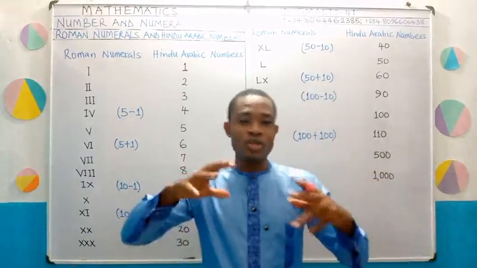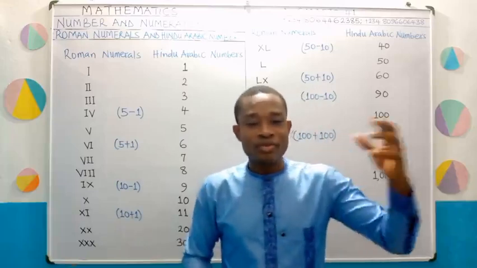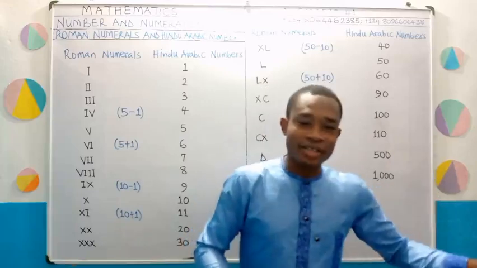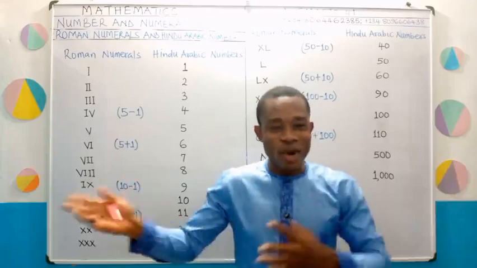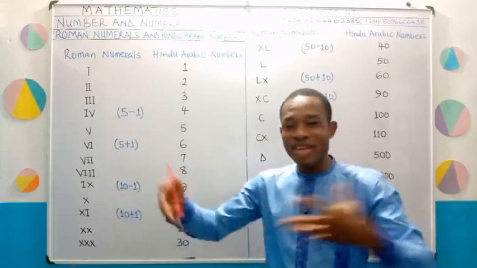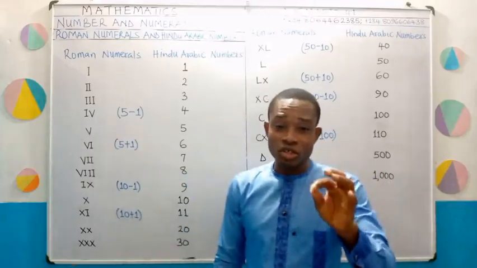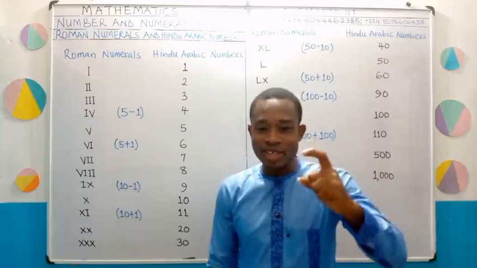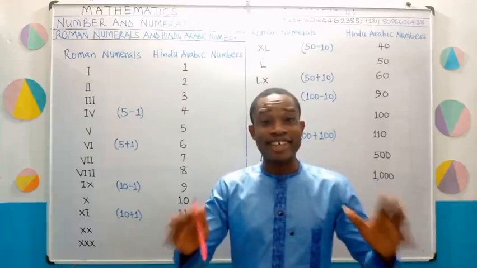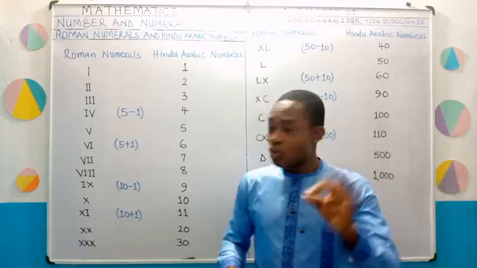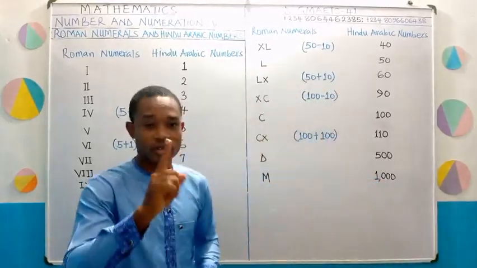And even when we are going to deal with bigger numbers, like I can tell you, all right, get me 2,759 in Roman numerals. Now, if I want to get that, I need a combination of many of these numerals. So once you know these standard ones I have shown you and I've told you to memorize their Hindu Arabic values, then you won't have any problem again. Is that okay? We are now going to move on. Set for our very first question.